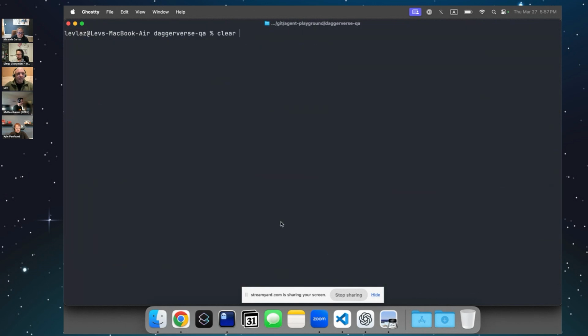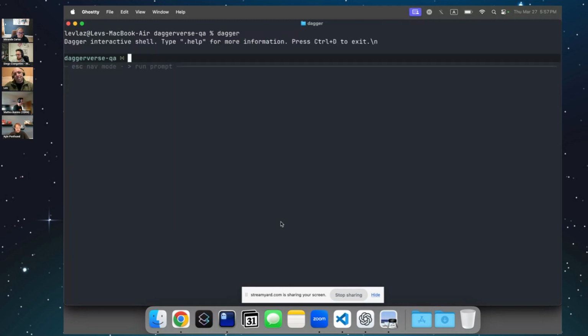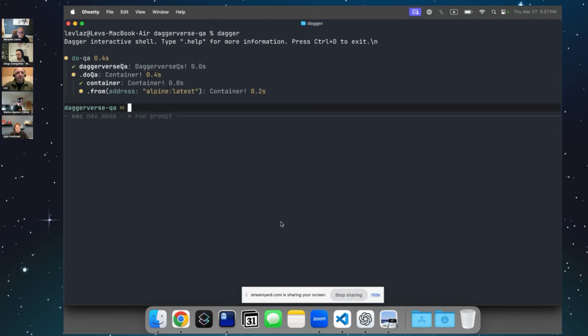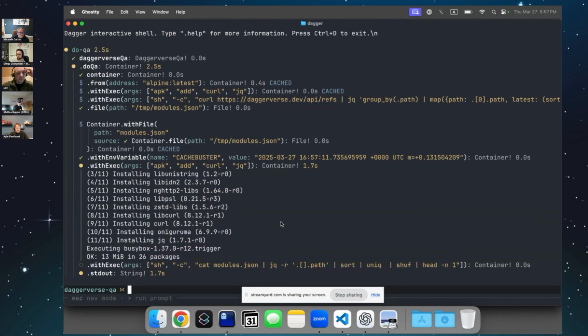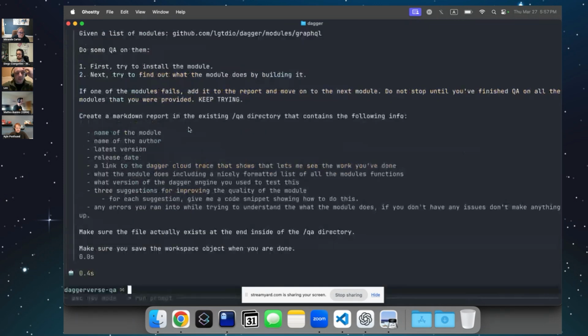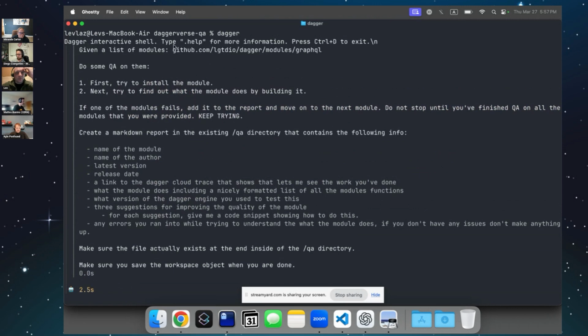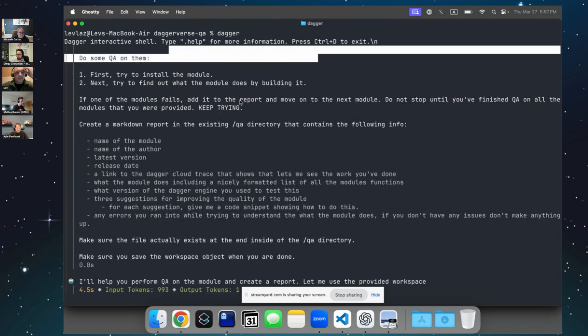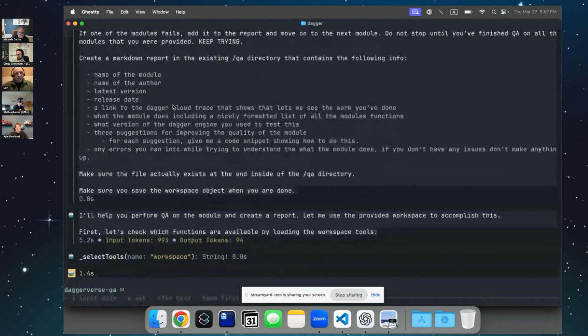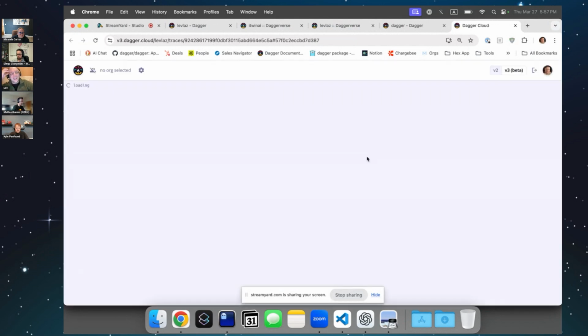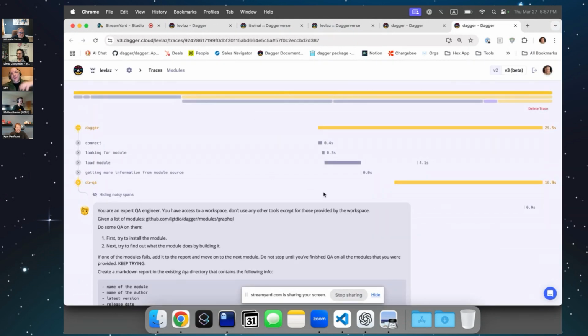Step one is, instead of me having to pass along a module explicitly, what would happen if I just said do QA? Well, it'll just go find some module. This is using a kind of secret Daggerverse API that maybe I shouldn't be talking about, but there's a way to get all the modules from Daggerverse and look at them all.